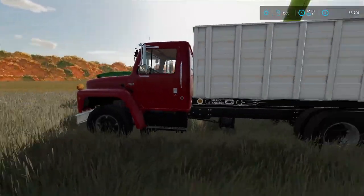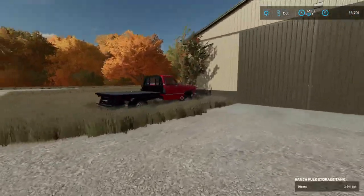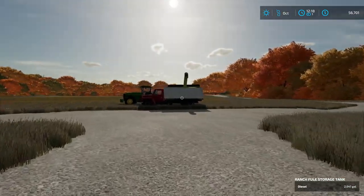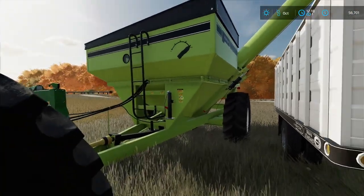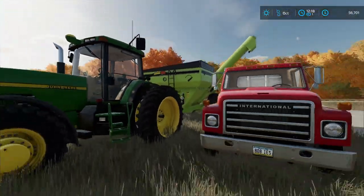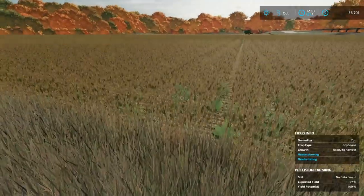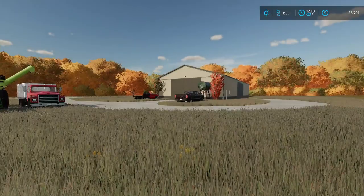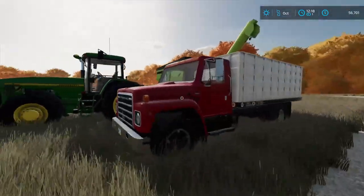Well, we just got the international started here. We gotta let it warm up for a little bit. It's pretty brisk out. We also need to take the square body over to grease the combine. There's some hourly grease zerks on the 8200, and then there's some stuff on the grain cart here. So we have plenty to do today. I'm planning on getting this big field done, and then there's two more fields up there that we have to get done. So anyway, we're gonna get in the international, get turned around and head up to town.